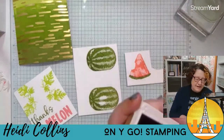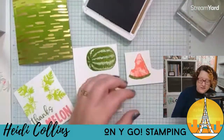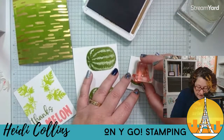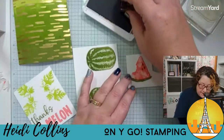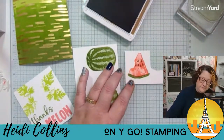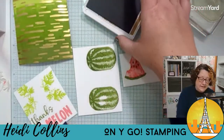Now in my sample, I stamped the seeds towards the bottom and I was kind of realizing, I think watermelon seeds are more like towards the middle. So I don't know, I'm going to stamp them in there. There we go. So there's our seeds.